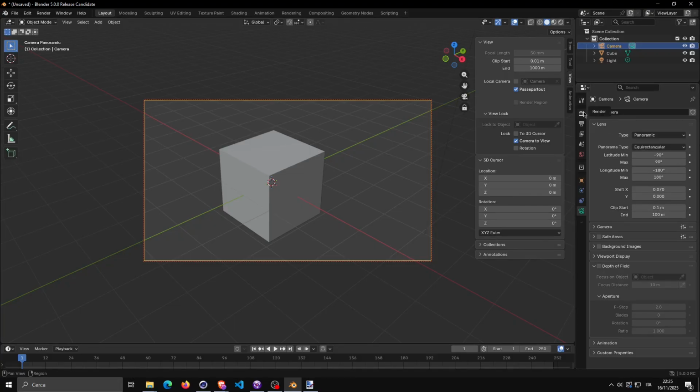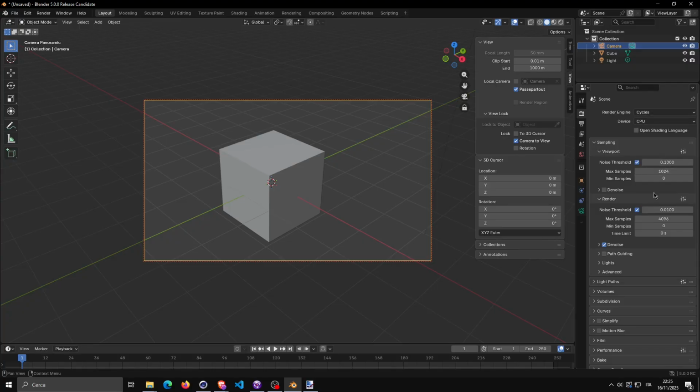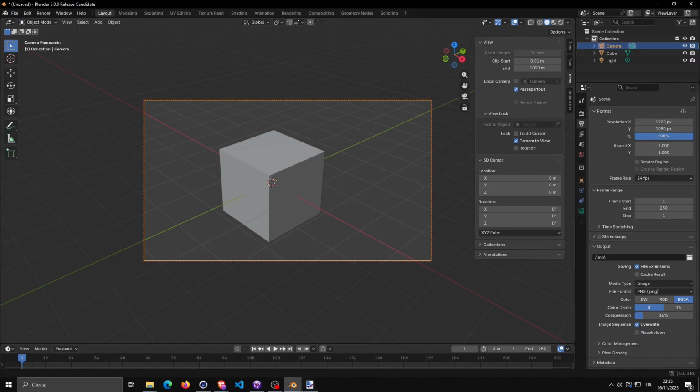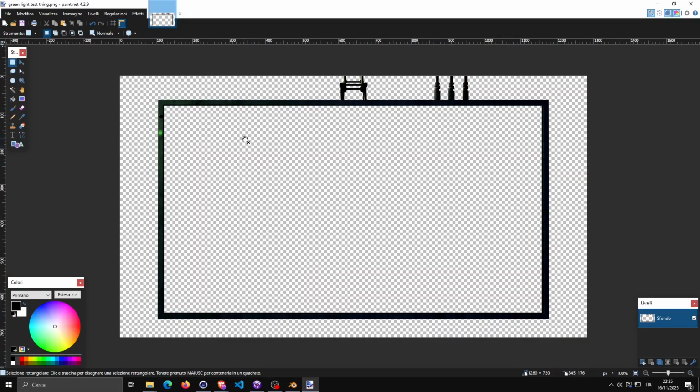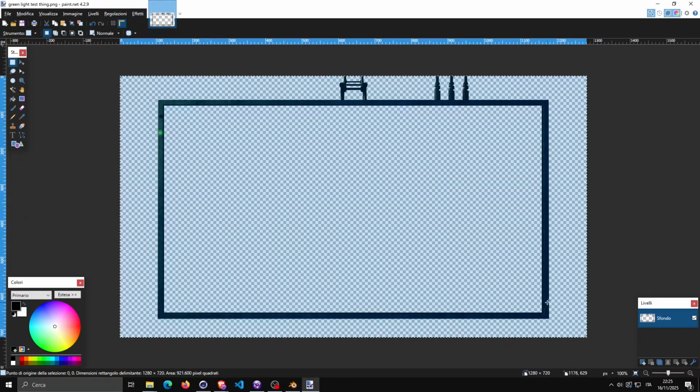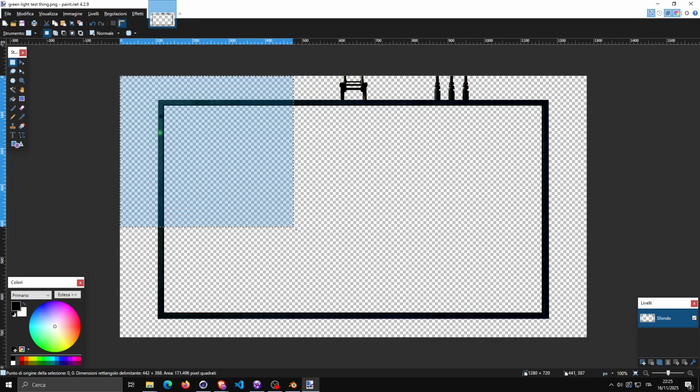Of course, you want to set up the actual render output, so you want to match the resolution of your camera screen. For example, if you're using a FNAF 1 type of camera, you just set it to your game resolution. If you're using a FNAF 3 camera like I am, you grab whatever software you use.